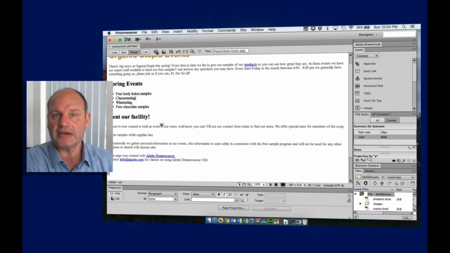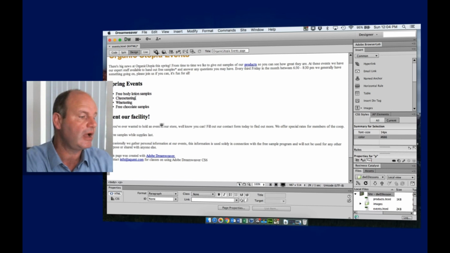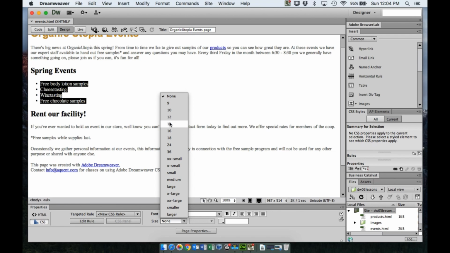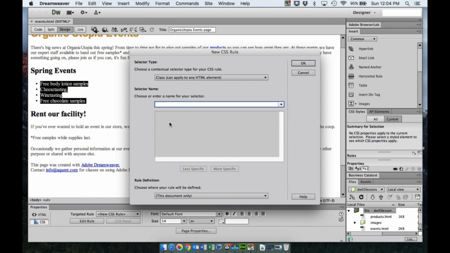So what we're going to do, we're going to add two CSS rules to this unordered list. And it's really simple. We're going to go to here. We go down to CSS, just like we've gone and done with everything else. And we're going to start with the font size. So let's make that a size 14. Now this is the first time we are applying a CSS rule to this element. So that's why the new CSS rule turns up. We are going to do what we've done before. We're going to associate it with tag. And this is our unordered list.